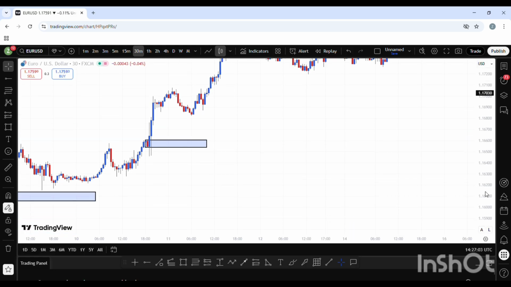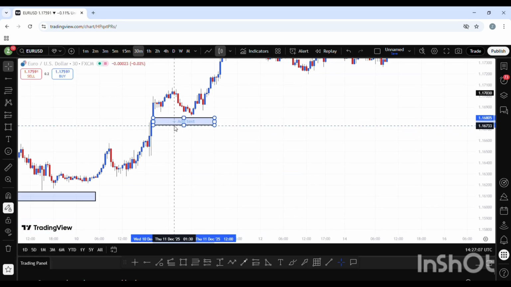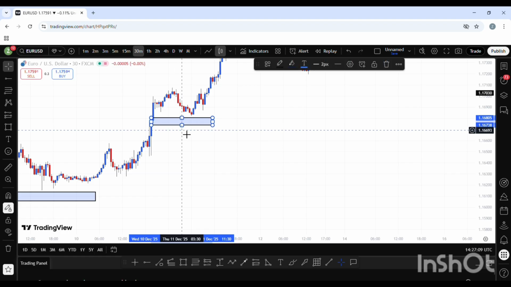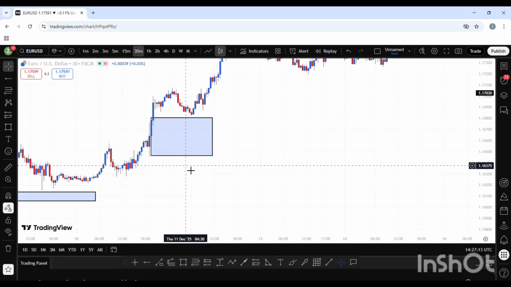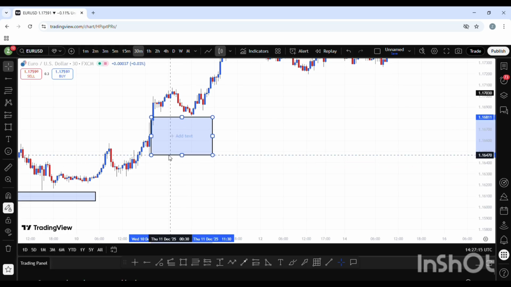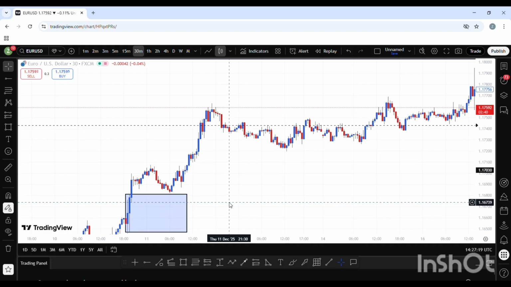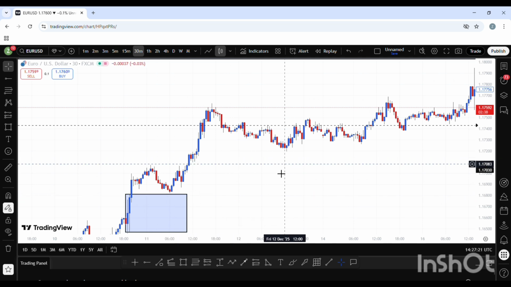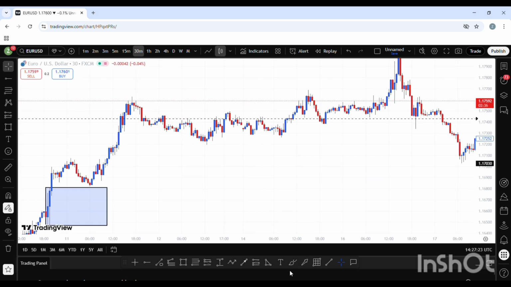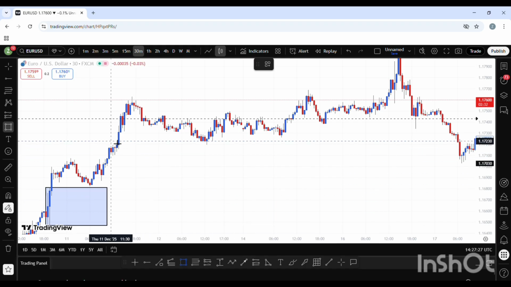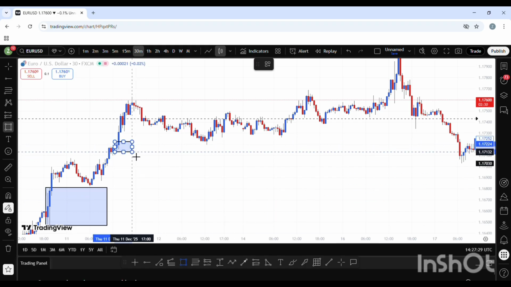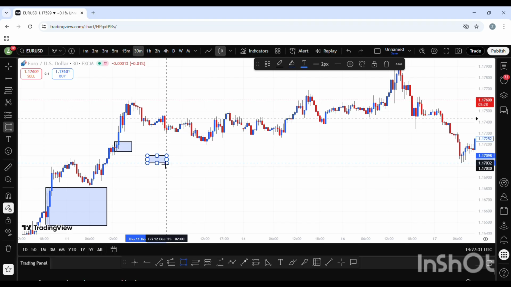So, like for this case, where the order block is too wide, you can say that you'll map out the order block from there to here. It's too wide. You can prefer to use gann box because it's divided at the middle horizontally. So it means where the horizontal line is, that's where you wait for the market. It's that simple.